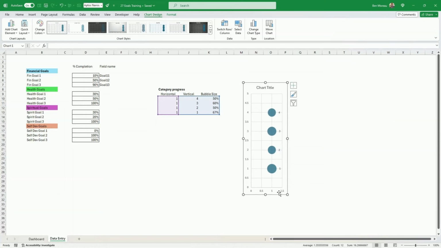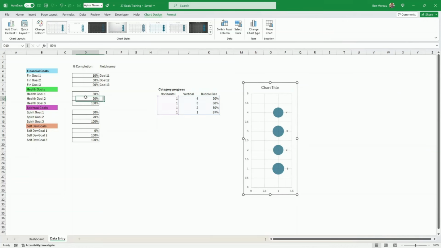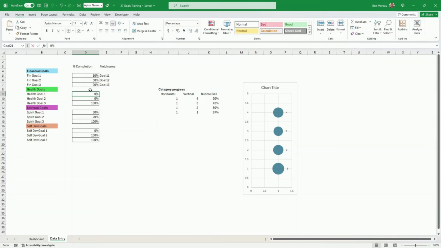But before we go and put that on the dashboard, I want to create another one on top of this, because this is a percentage, and let's make it a little bit more obvious. Let's say this one, we're not going anywhere with the health goals, 10%. That will just show you the percentage is much smaller compared with the others. So it's just to create the bubbles, a percentage.